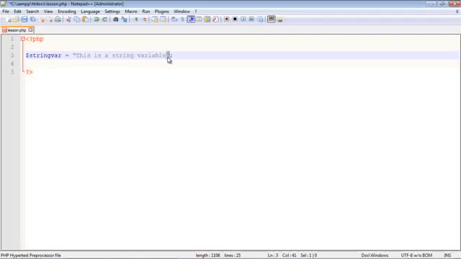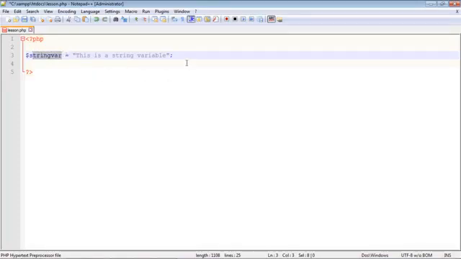Now what's different here from many other languages is we don't have to define the data type. If you took my Java series, you will remember you always had to define the data type. But in PHP, and similar to JavaScript actually, you do not have to declare the data type. PHP will actually do it for us automatically when we set the value. And it does it because it realizes these quotes here are going to be a string data type. So PHP just does it automatically for us. So this variable, again, will hold a string and we can use it at a later time. And we're going to use it very quickly.